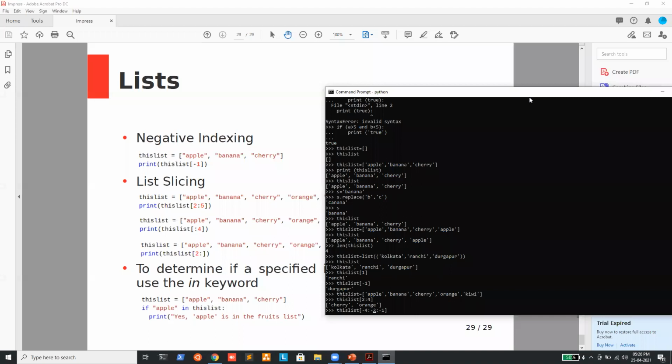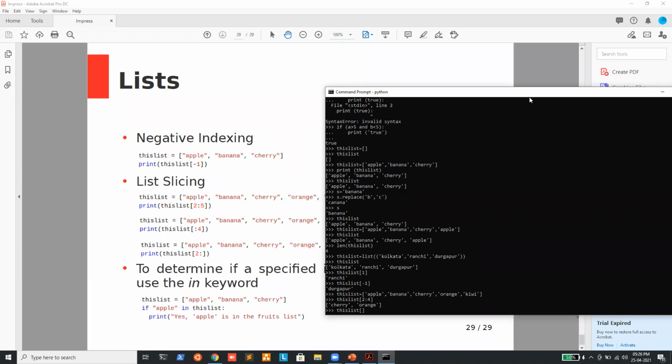What are these things? This is the starting index, that is -4, so from the fourth last element we will be printing. We will have the second last element, it will be -2, and then -1. Now, what is -1? Let me show you like this.